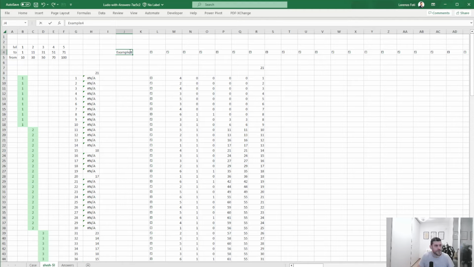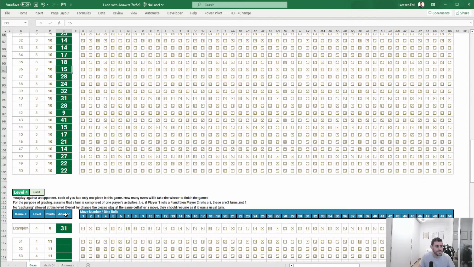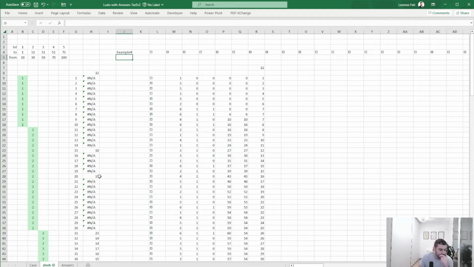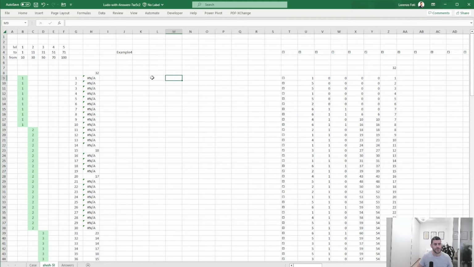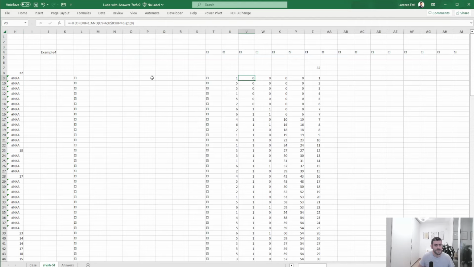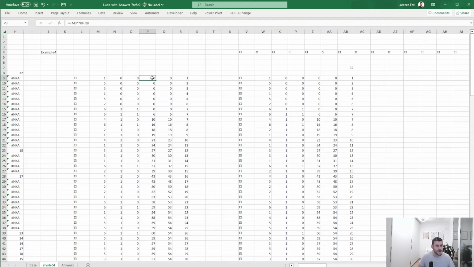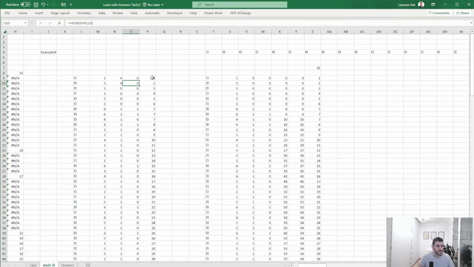Example four. Okay, so what if I will steal a best practice that I've seen from someone? I will just do this and then basically leveraging the same structure. I don't need the points. Okay, just want to have the turns.